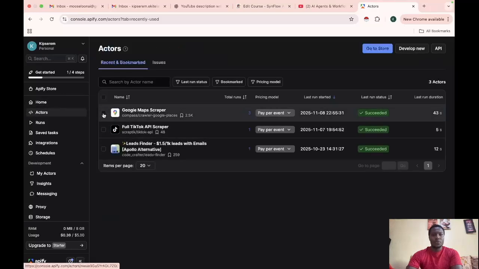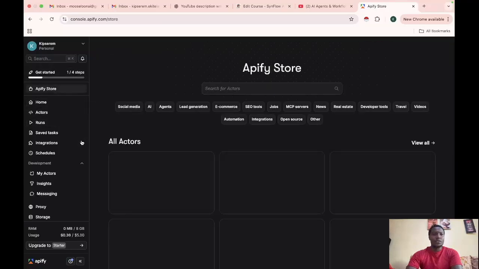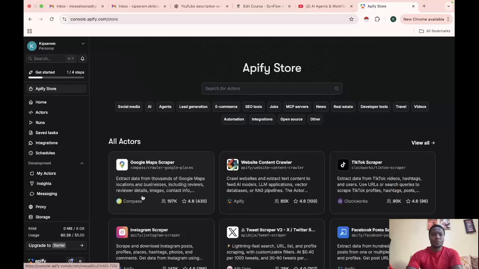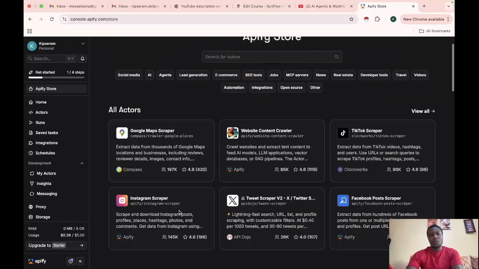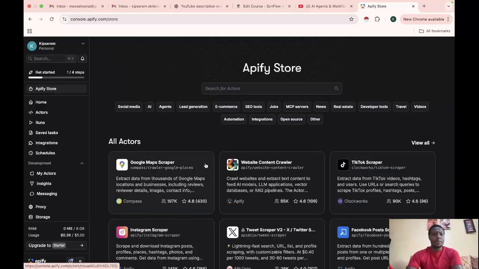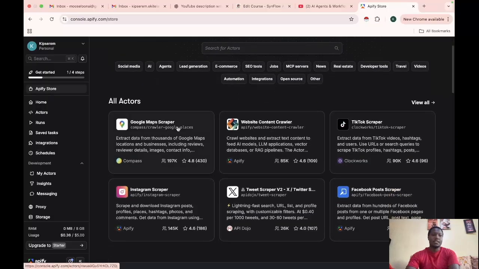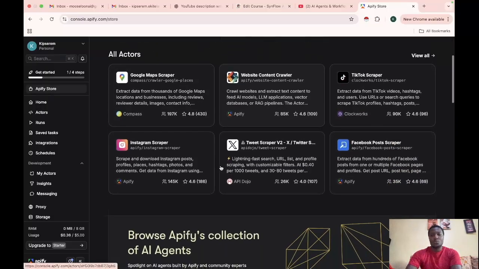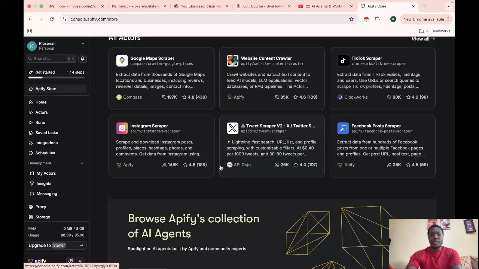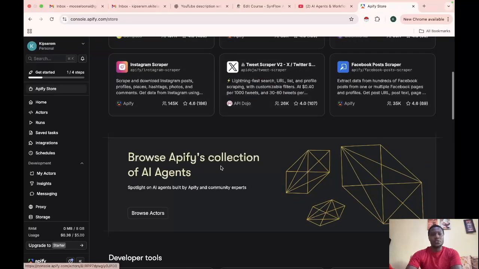What you are most interested in is getting to the store. And this is where you get a lot of what Apify calls actors. These are tools that help you to scrape any site that you want to scrape.